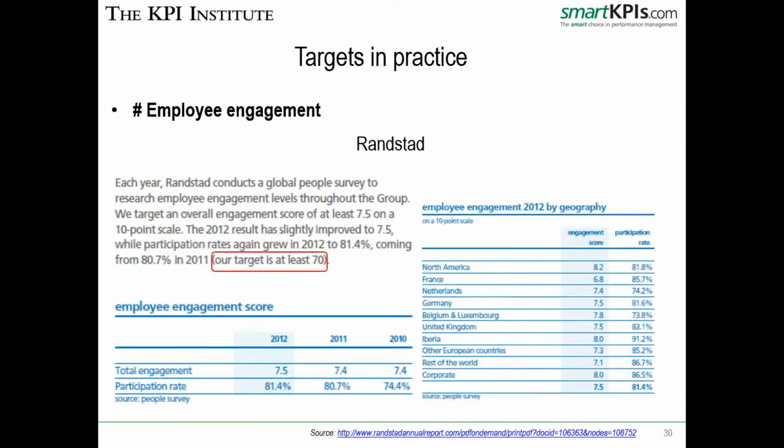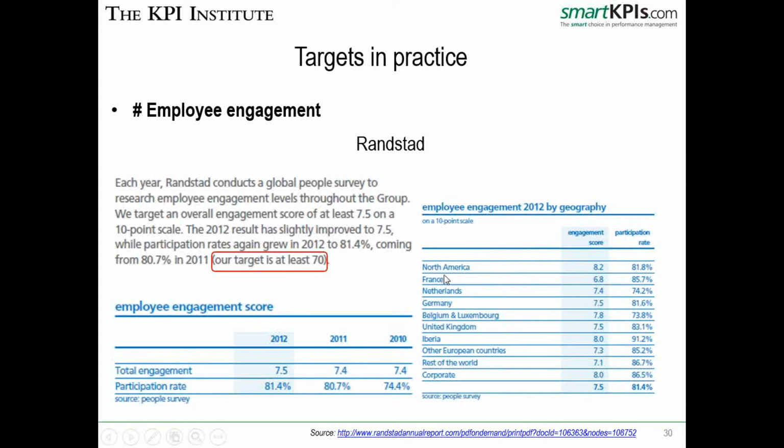Good. Employee engagement is another KPI which is very popular nowadays, and is probably one of the most powerful KPIs that can be monitored as part of looking into employee performance, working environment, innovation, and growth. For Randstad, the target, for example, is 70. It can be expressed both as a score or as a percentage, but targets which go above 70% are, in a way, very good results. If you are aiming and reaching over 70%, this means a very good employee engagement level.